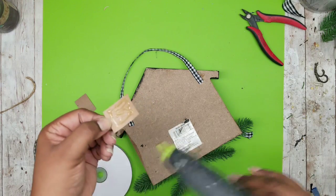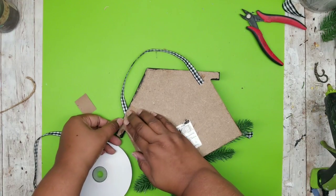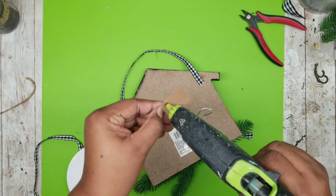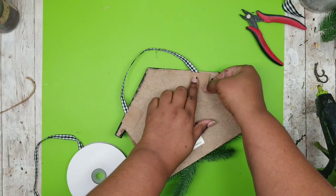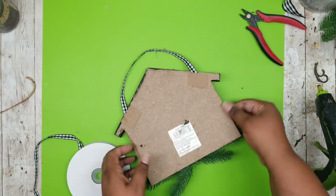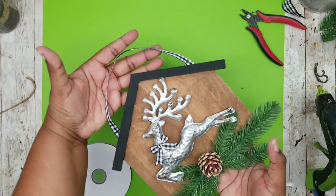Now, this not only gives it extra security, but it does give a finished look because you're covering up all of those raw edges of the ribbon. And this will make it look perfect if you wanted to gift this or sell this or whatever you may want to do with it. It just makes it look very professional in the finish. So once you add those two little squares over the ribbon, this piece is ready to go and it looks so gorgeous.